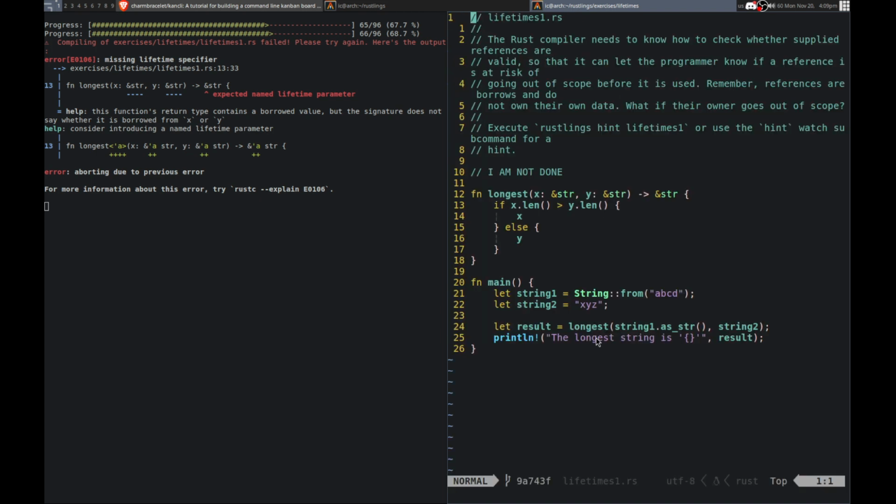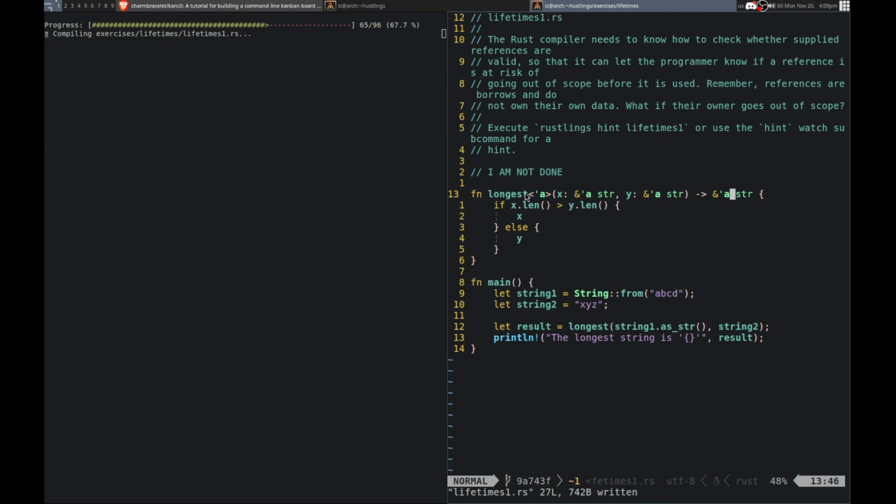Lifetimes 1. Alright, so what have we got here? Ooh, okay, yeah, lifetimes. I saw about this. I think this actually shows what we have to do, though. So this is, yeah, like that. Yeah, and then you add it to all of them. So I need to look at how this works exactly. Actually, yeah, I don't think like that. With the, there we go. So then y. There we go. Something like that. And then it does work.